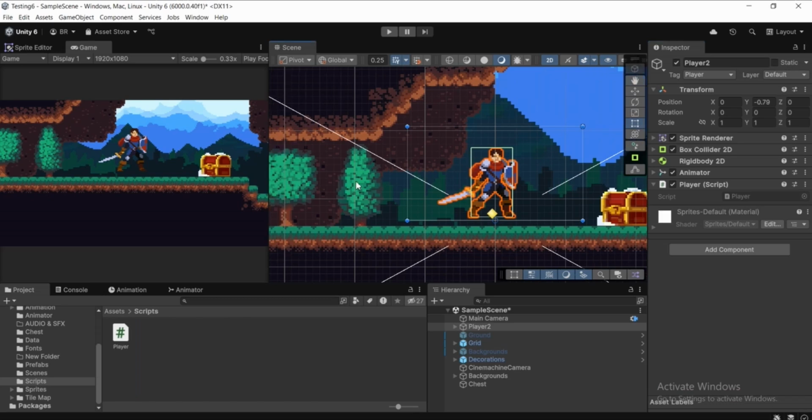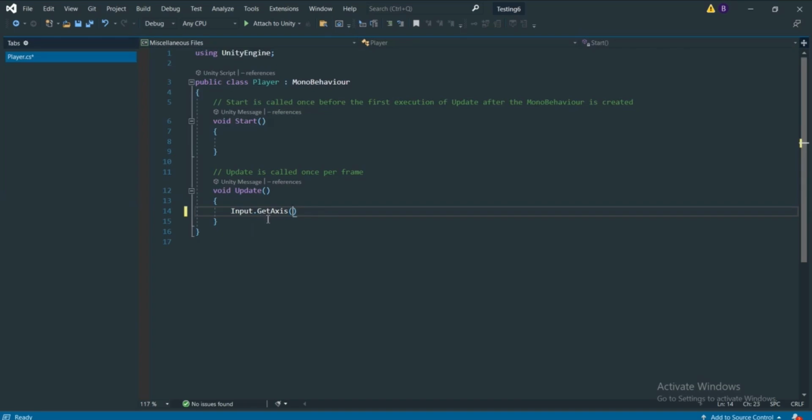So we want to move horizontally, or the x axis. So in our case we're gonna pass Horizontal because we want to move horizontally. And make sure you are spelling it correctly, else it will not work. And make sure you also close that up with a semicolon.